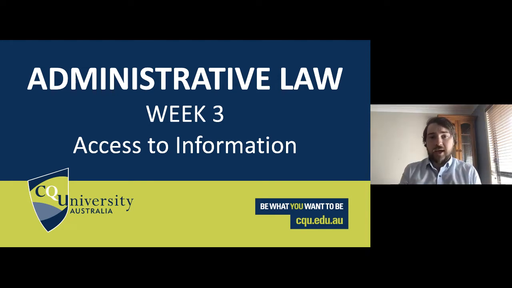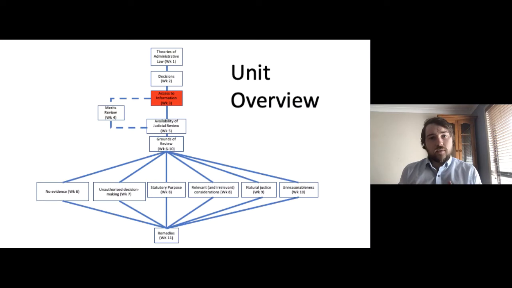This week we'll be looking at access to information, which is a really crucial step in the administrative law process. So we talked last week about how administrative law involves looking at decisions that the executive government has made and then potentially reviewing or challenging those decisions if we need to. Access to information is the first step in that process. It's how we ground ourselves, how we find out what's gone on, and therefore arm ourselves with the tools that we need to move a matter forward.